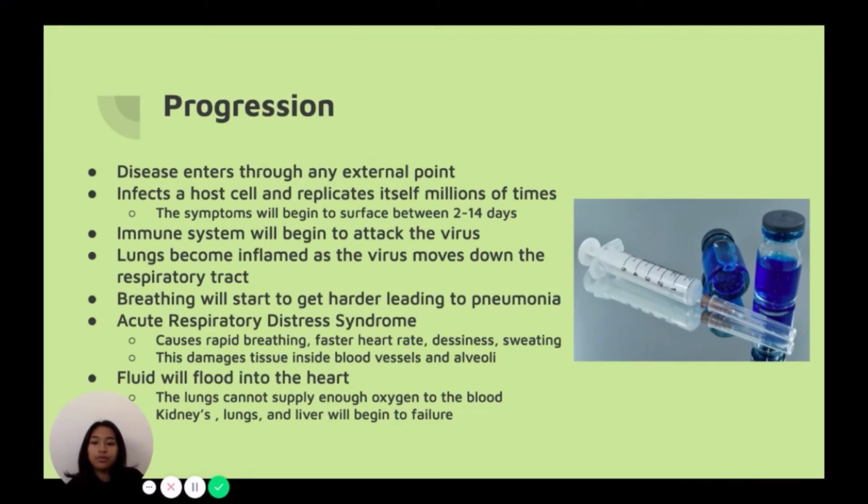This is normally when people are put on ventilators. And then if it gets worse, the patient will get ARDS, which is an infection of the alveoli. And since the alveoli is where carbon dioxide and oxygen diffuse and transfer, the alveoli won't be able to carry as much oxygen, which means blood cannot carry that much oxygen. Then the blood cannot support all organs, and the organs will begin to fail. However, most people get better once they get to a ventilator.